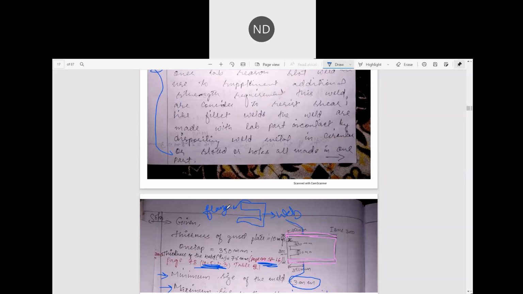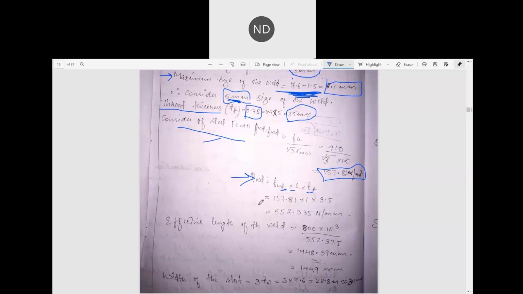So what we are going to do, like in the previous question in the physical class, we have discussed that this length will be per unit length if it is not mentioned. We'll find the per unit length design strength, and then check whether our effective length is okay or not. That means we will find out how much effective length is required. So per length we have calculated the design strength.